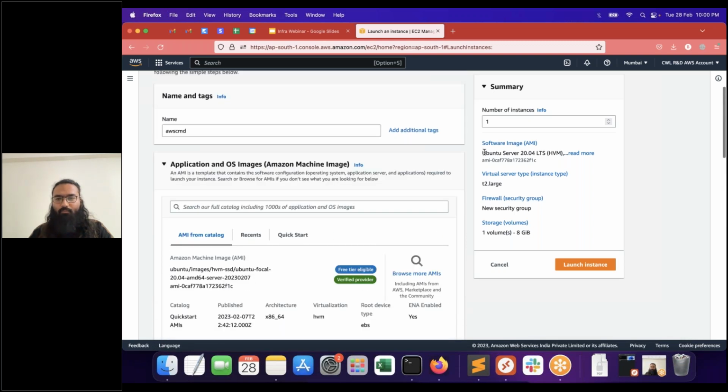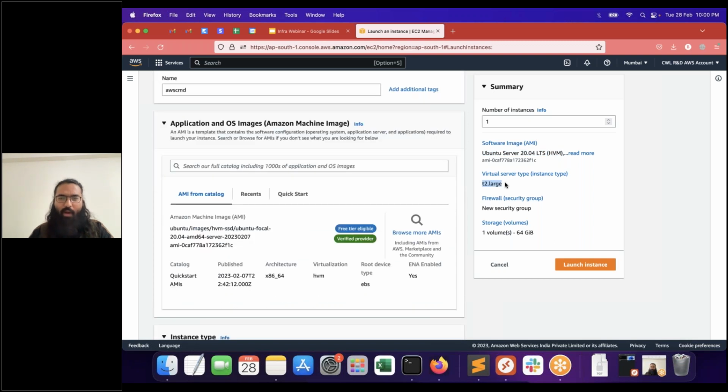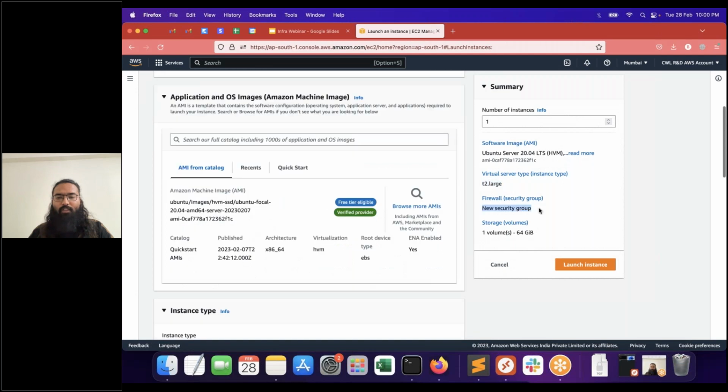So you can see that this is the AMI that we have used. The instance type is t2.large, which is quite good for the demonstration. The firewall is this new security group, like who can access this EC2? Only the red team can access, right?